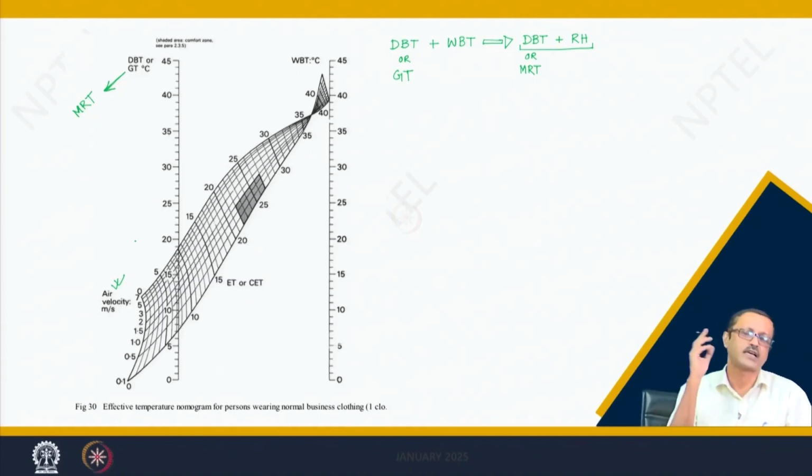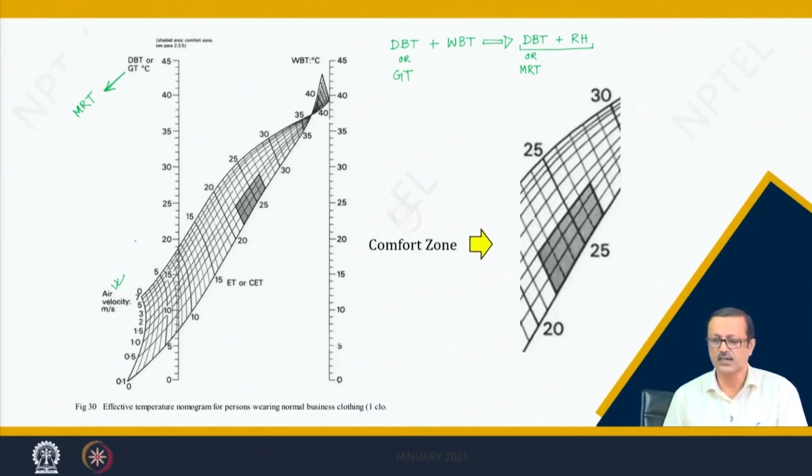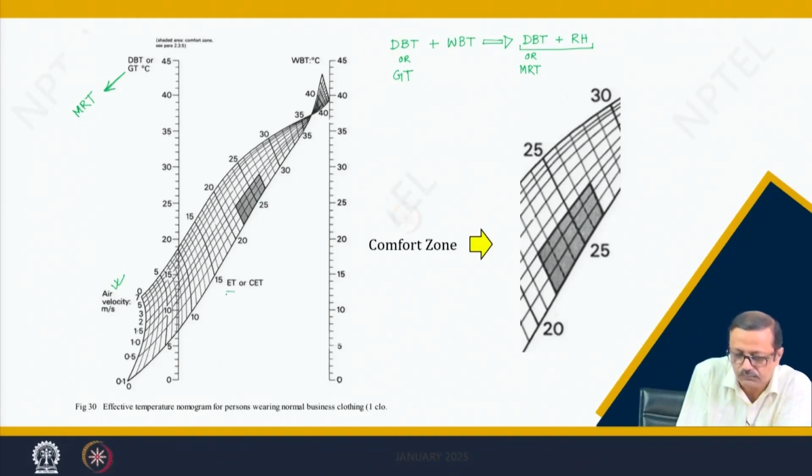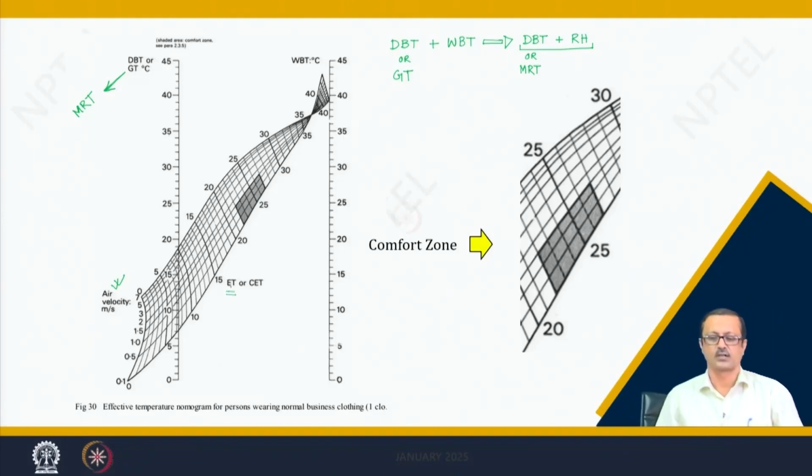So, sometimes I may start the ceiling fan, or maybe some kind of a stand fan, or maybe there is an ample amount of natural ventilation coming in through the windows. Based on these three combinations, we can see where the comfort is. The comfort is given by this shaded line. This is ET. ET is the effective temperature, or comfort effective temperature.